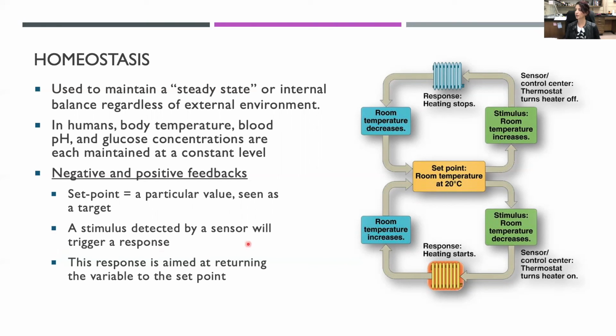A really great example of this that's probably easy to bring to the front of your mind is your thermostat in your home. You set it to a certain value, probably 72. Some people have opinions that are very strong about what their thermostat should be set to. So they set it at a particular set point, and then the sensor inside of the thermostat is going to register if we are too low or too high compared to that set point. If we are too high, we're going to blast out cool air to bring it back down, or if we're too low, we're going to blast out warm air to bring it back up. And very much in the same way, our bodies do the same thing.